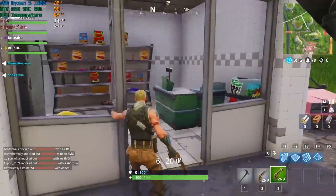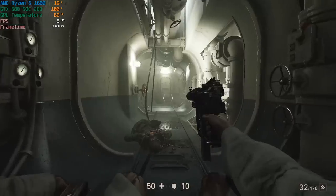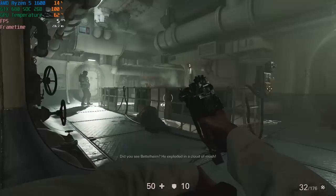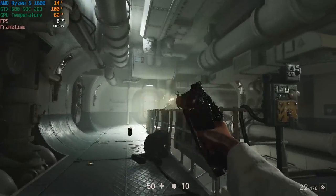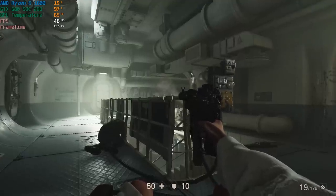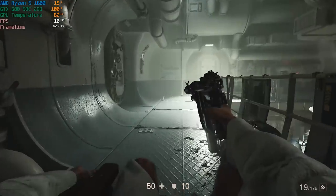Finally, it's Wolfenstein 2. This is where I'd like to point out the aforementioned performance issues. I know that some games warn against stutter if you exceed the VRAM limits, but honestly I've never seen it this bad. At low settings and 1080p — though resolution didn't really matter in this case — all seemed well until we tried to move. Doing so saw huge performance dips, making this one unplayable with this card.